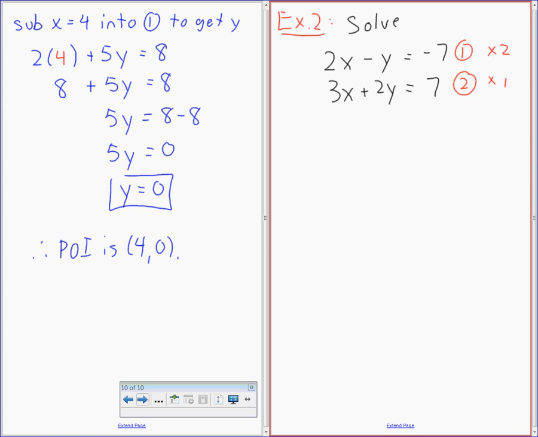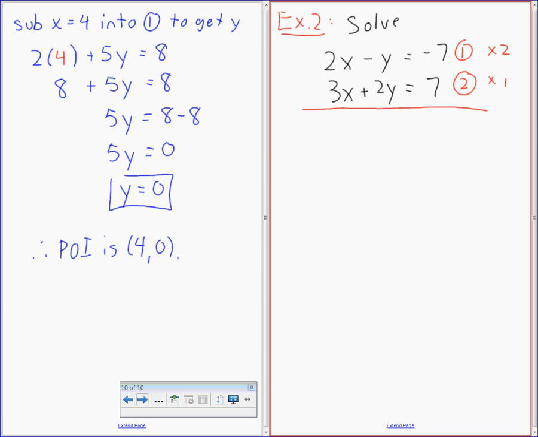Then when one's a plus and one's a minus, they're just going to be opposites of each other. If you chose to get rid of the x's, we'll do that on the next example, where everything's a plus. Because if you were just to multiply the first one by 3 and the second one by 2, you'd have plus 6x and plus 6x, and this doesn't equal 0, right? It equals 12, so that's going to give us a problem. So y is probably the one you're going to choose for this one. Okay, so I'll put the line here.